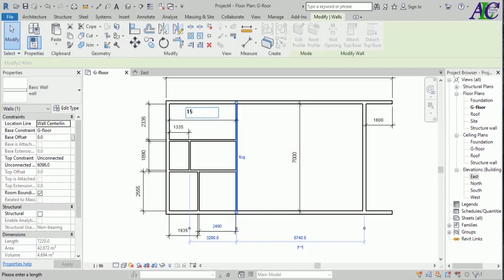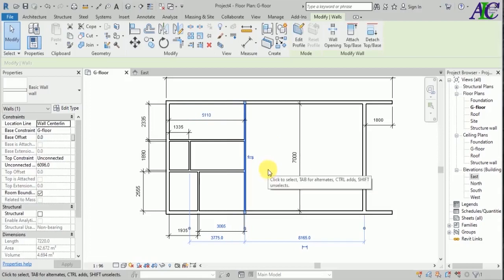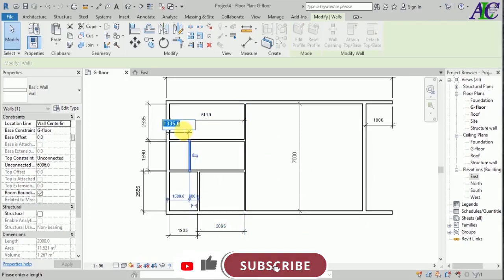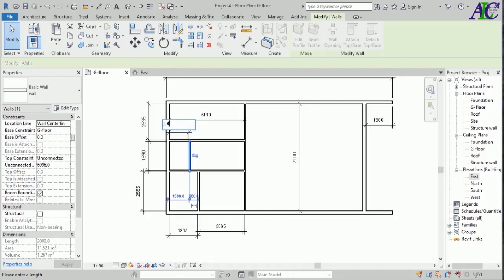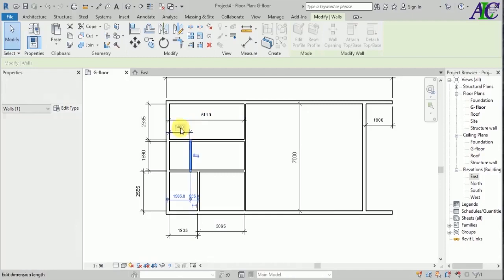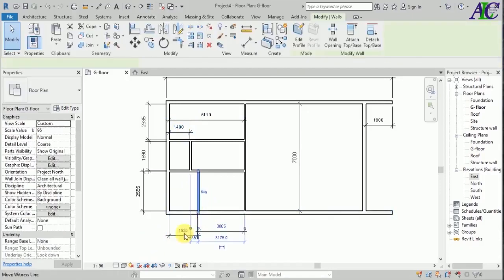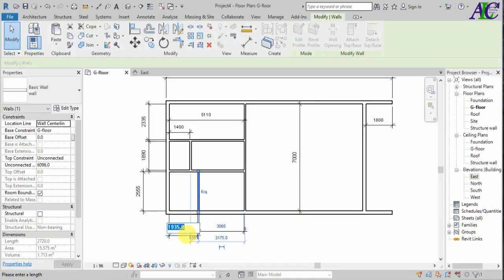So it's 5 meter and 10 centimeter from here. Okay, and this one is 1 meter and 40 centimeter, and the next one, this one is 2.5 meter.